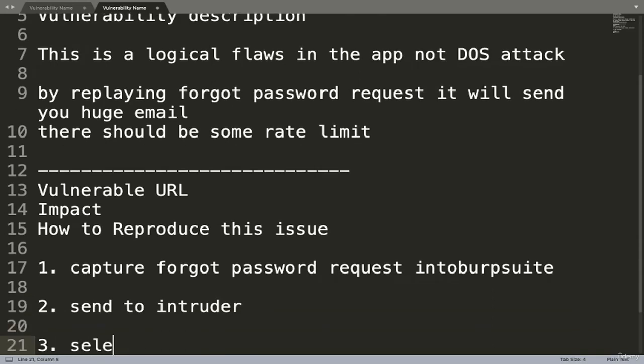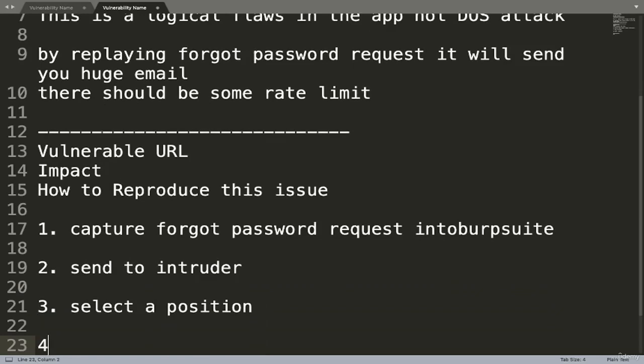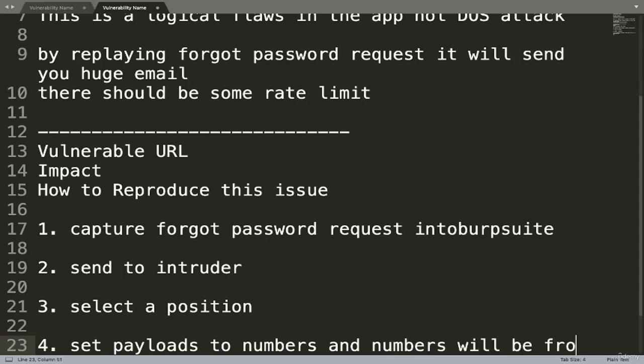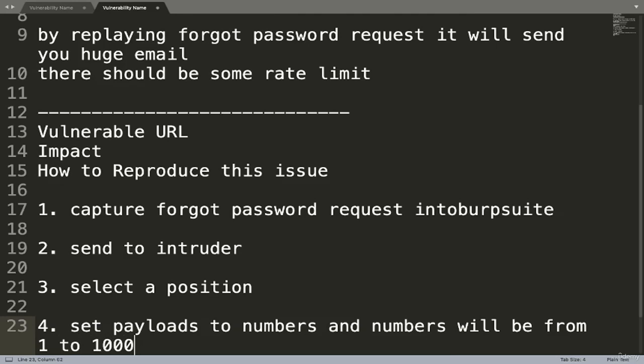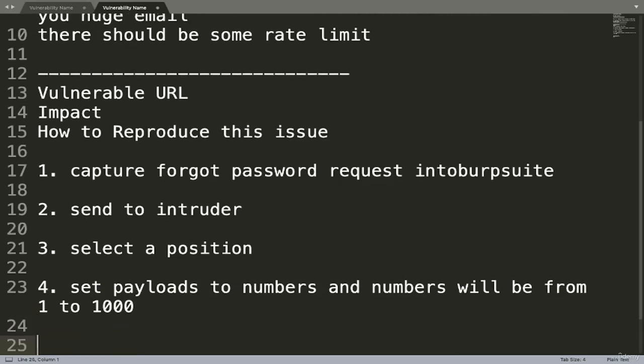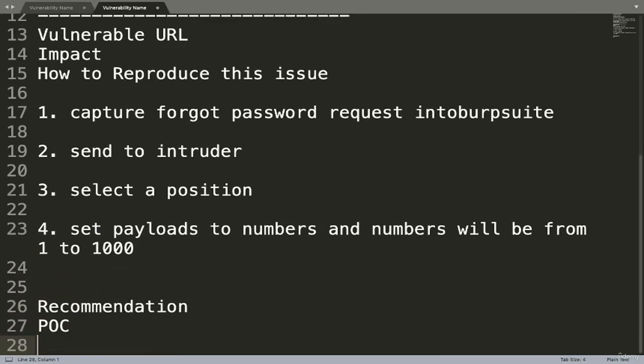Third, select the positions, go to payloads, set payloads to numbers, and numbers will be from 1 to 1000. You can say that's it, and then you can give POC and recommendation.